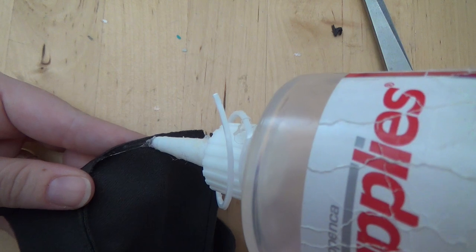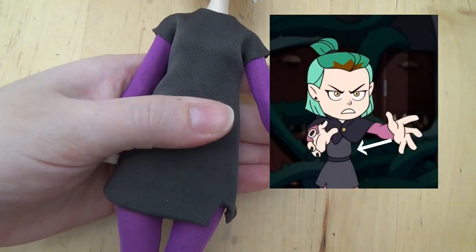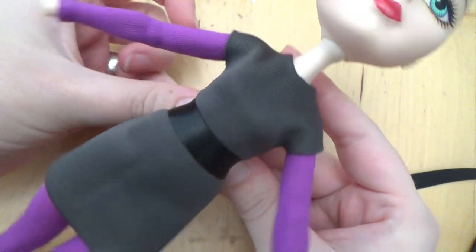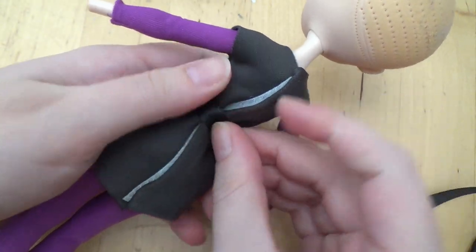I hemmed the bottom of the dress with fabric glue. Not sure if this is supposed to be a belt or part of the dress, but I wrapped a black ribbon around her waist to achieve that. You'll notice I also added Velcro to the back of the dress. I glued the belt down, and that's it!